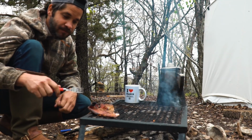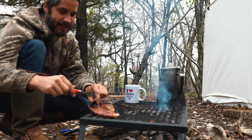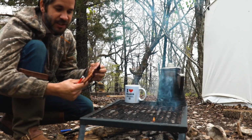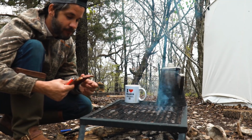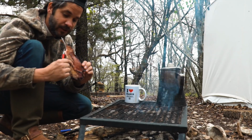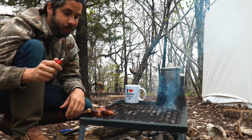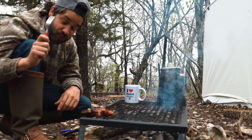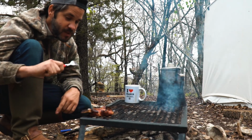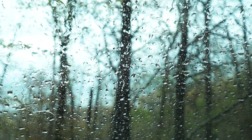When they came out the other day, they left me some food. Look at this big old ham steak. Are you kidding me? They left me some eggs and sausage and stuff too. I was gonna cook that. I think this is enough for breakfast for now. This is Jacob's favorite. So thank you for sharing. Give me some energy to start my morning. Let's just get to work.